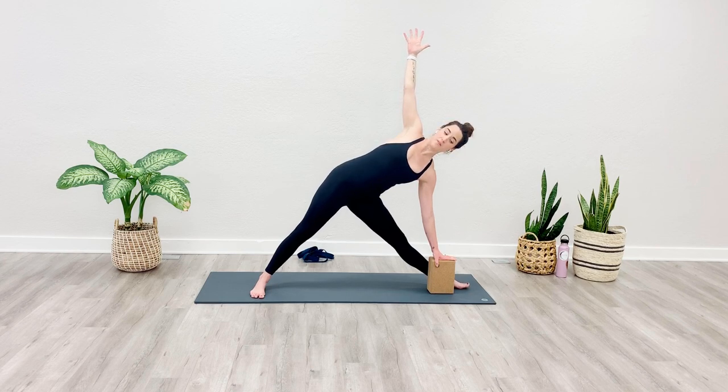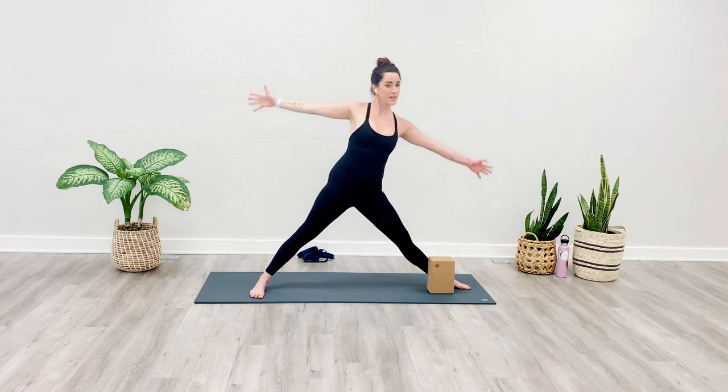And then we're gonna fire up those inner thighs. Squeeze them together, reverse triangle, breathe the body back.